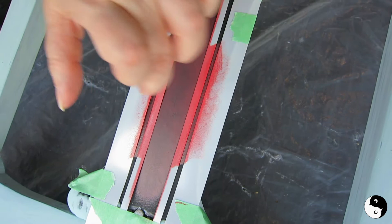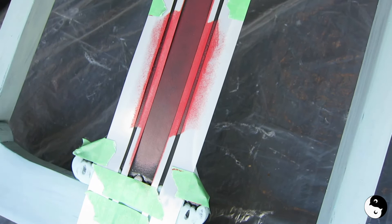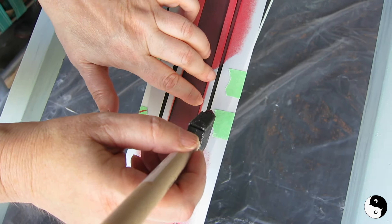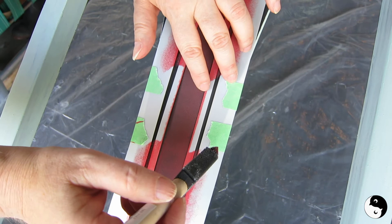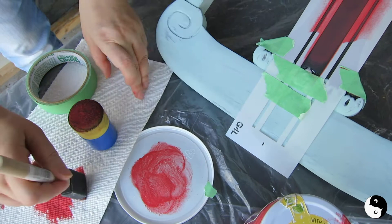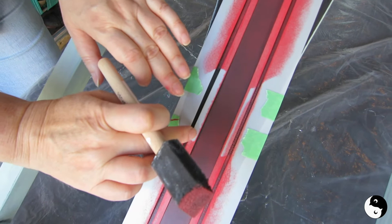Okay, I think we're good to go. I'm dabbing into my paint, getting the brush good and dry. Now I'm going to come along and just keep my finger there — this part's a little tricky. I'm going to come back in with more paint, dry it off, and again you want to be sure that this is flat against your work.